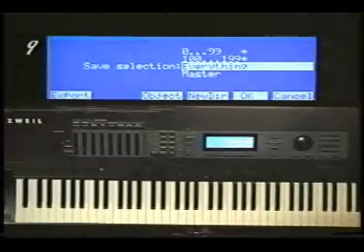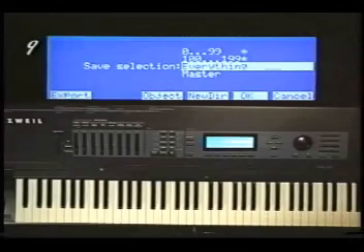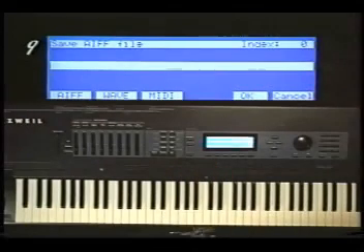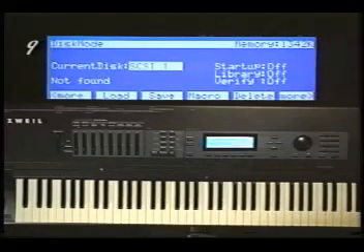Let's look at the soft buttons on this page. Pressing Export gives you the opportunity to save a file in other formats besides the Kurzweil format. AIFF and WAV are two different sample formats. MIDI stands for a standard MIDI file, which is a standard format for sequences. Once you have selected your format, the K2600 will display any objects that would apply to that format. Since we have neither samples or songs in memory at this point, the display shows nothing. Press Cancel, then Save again.